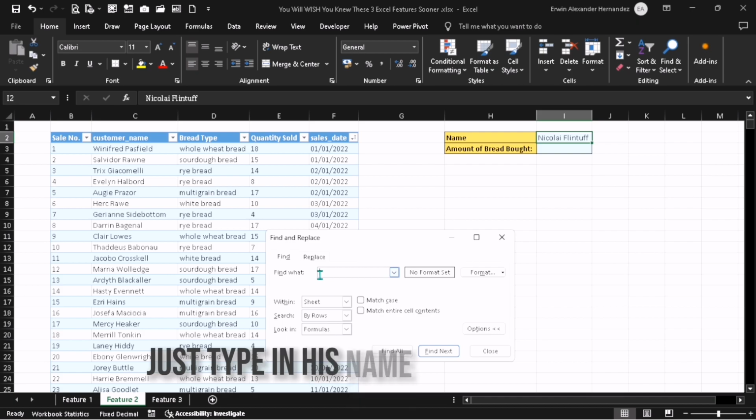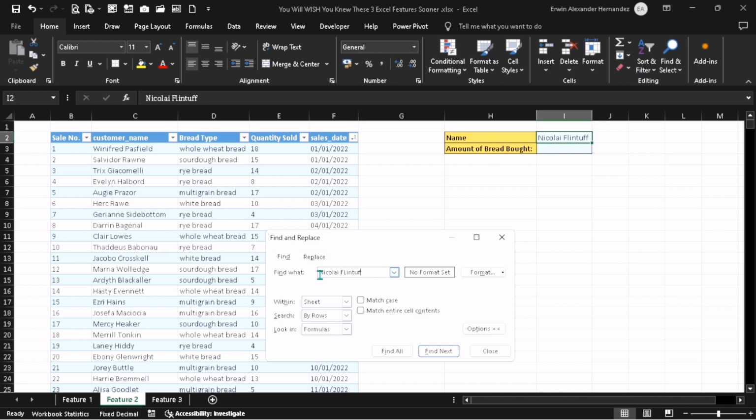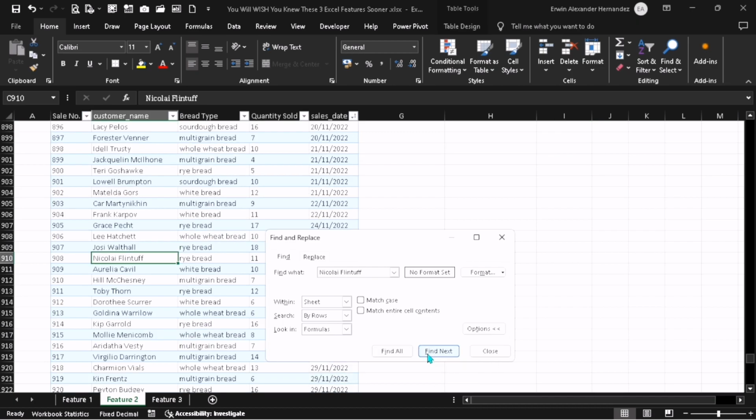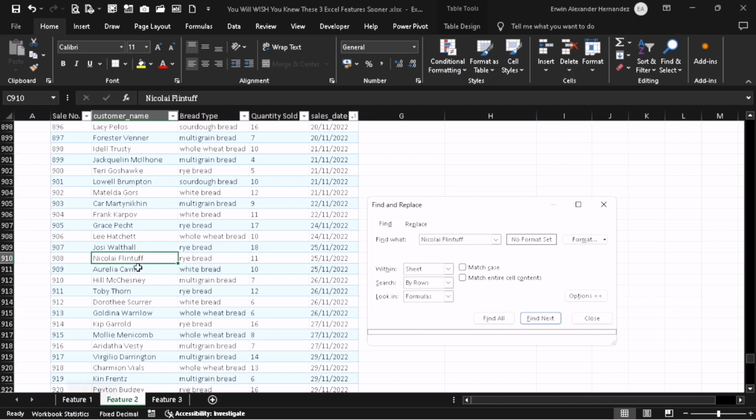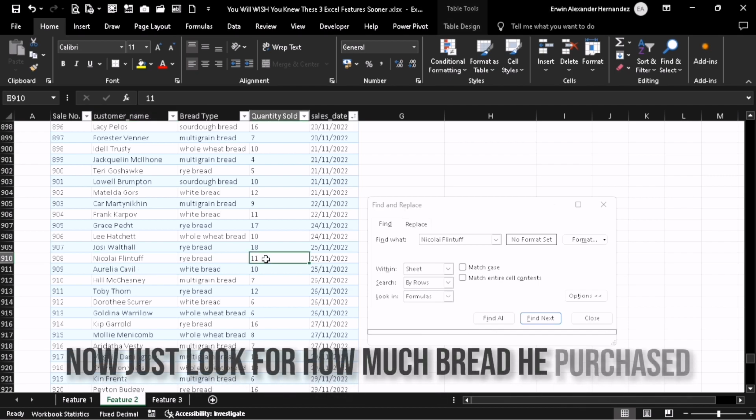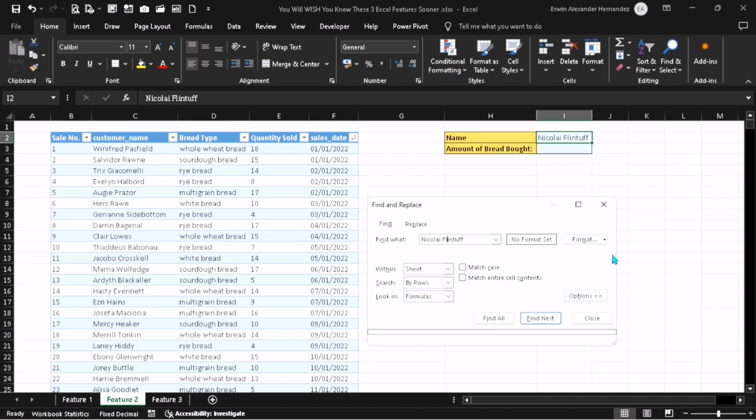Just type in his name in the text box to the right of Find What, click on Find Next, and we'll be teleported to his name. Now just look for how much bread he purchased, and there we go.